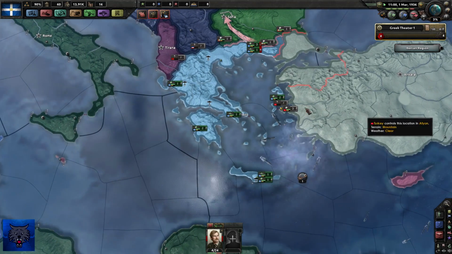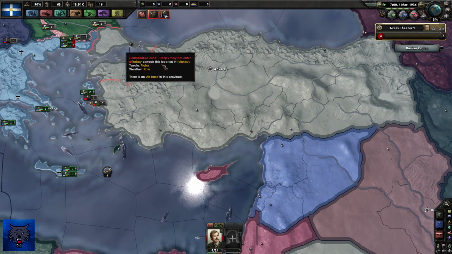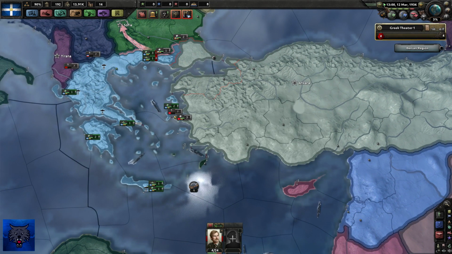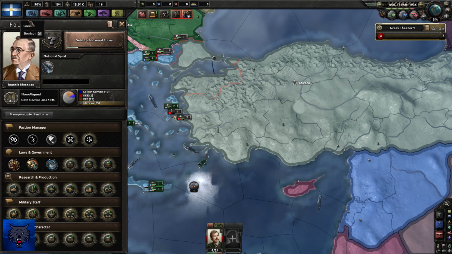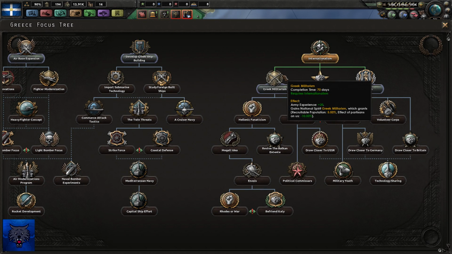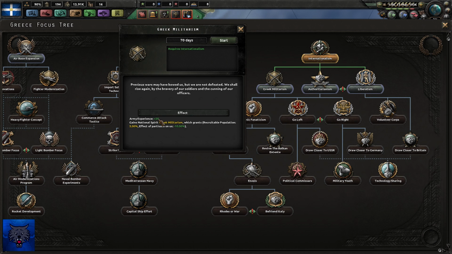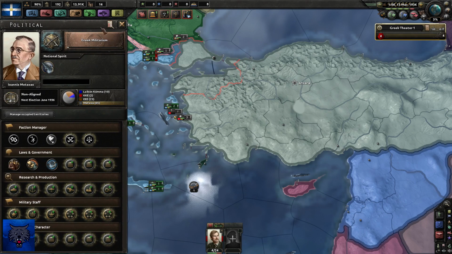So yeah, I want to probably try and flip Turkey, even though I'd love to go to war with them. The thing is, if you declare war on Turkey, I've played as Greece and Turkey before, the Allies always, for some reason, just decide to back them. So we can go Greek militarization, 20 army experience. Oh, we're actually going to get 20 army experience from that. Well, we're better off doing that than training those units. We want to go down the left. We want to go down and get communism as quickly as possible.